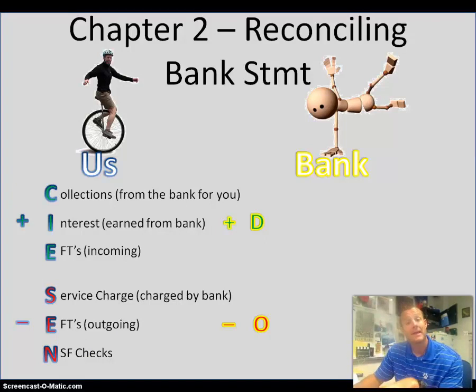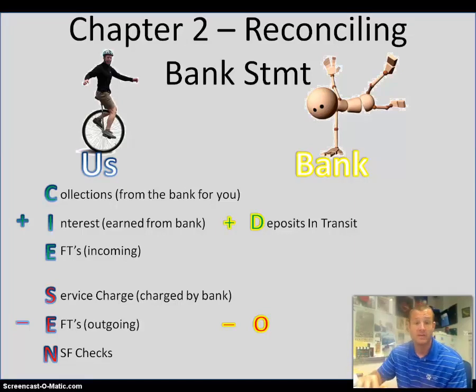Then the corrections we need to make on the bank side are quite simple. That's the DOE part of it. Deposits in transit: anything that we have deposited that the bank has not totally found out about, cleared through the depositing process, and verified that the money is there, they have not put into our account. So we need to add that in on the bank's records. And then any outstanding checks that we have written that have not come back to our bank have not decreased our cash by that amount. So we've got to decrease the cash balance on the bank's records by the amount of any checks that we've written that the bank has not found out about yet.